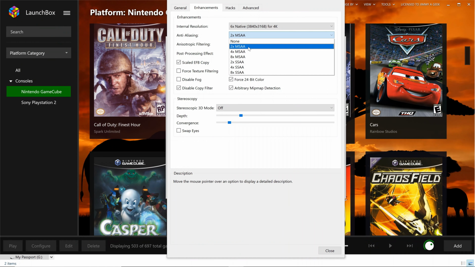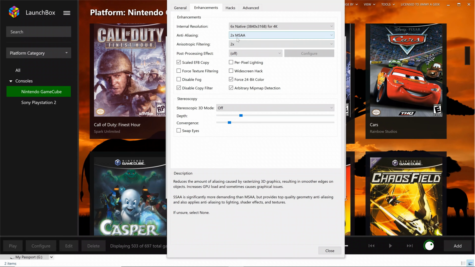When I am running the games with 2x, it will only increase the GPU load up to 50%. Some games will go above 50%, so that's why I need some headroom left on the GPU. Maybe some games are rendering a scene which is very heavy, so the FPS is going to dip. If I'm running at 4x or 8x, the game is going to struggle a lot to run. So 2x is the maximum I can recommend.